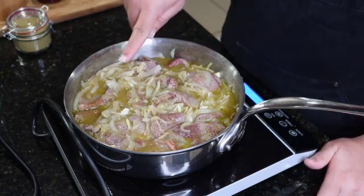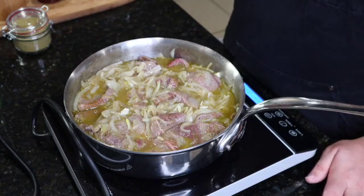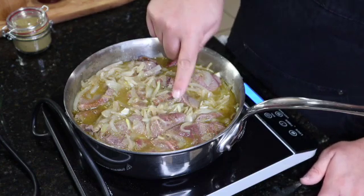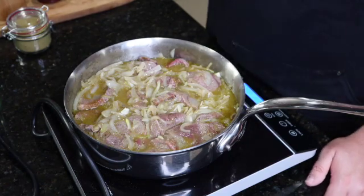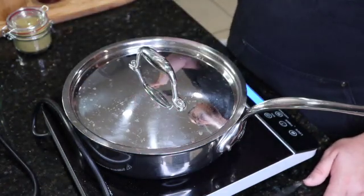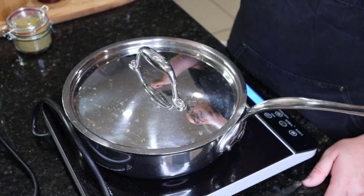But as you can see, by the way, this smells amazing. It's starting to bubble. I'm gonna let it bubble a little more. I'm gonna lower it, and then I'm gonna go ahead and cover it, and I'll see you as soon as I test it in 30 minutes.